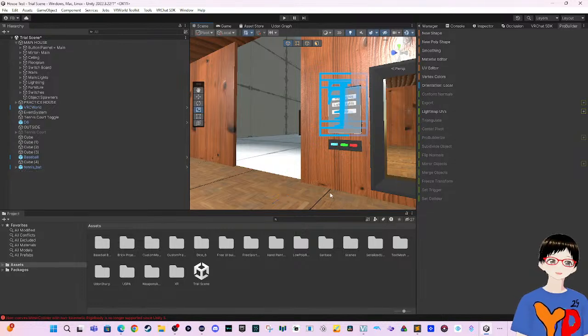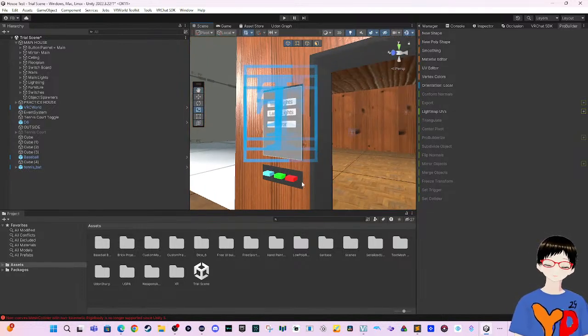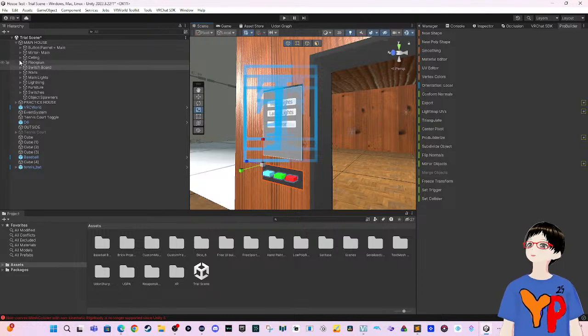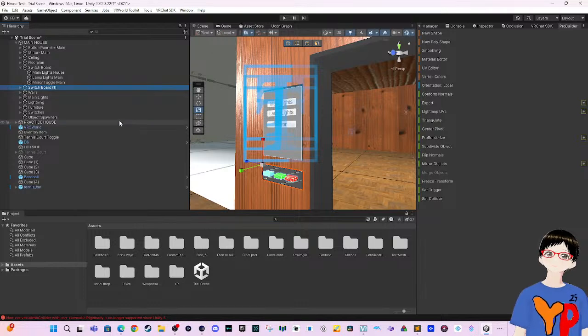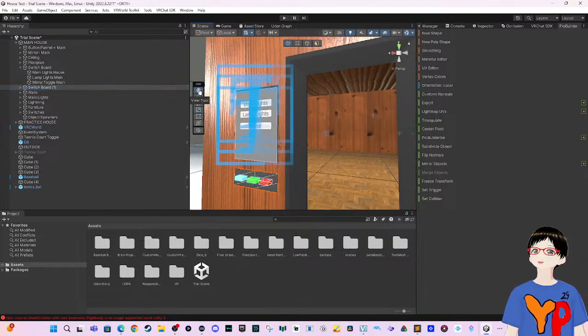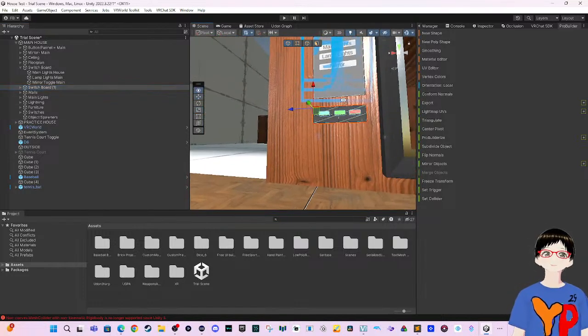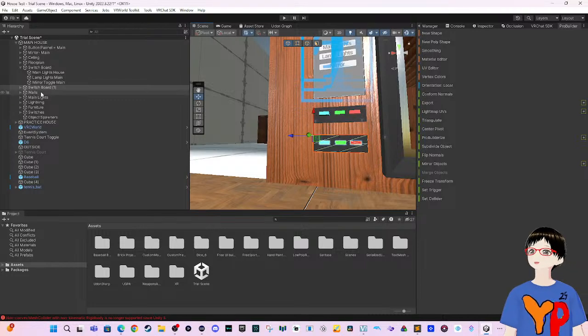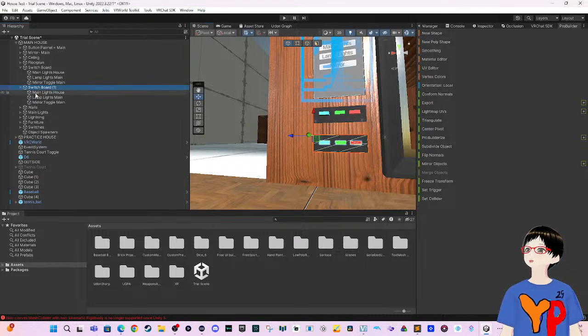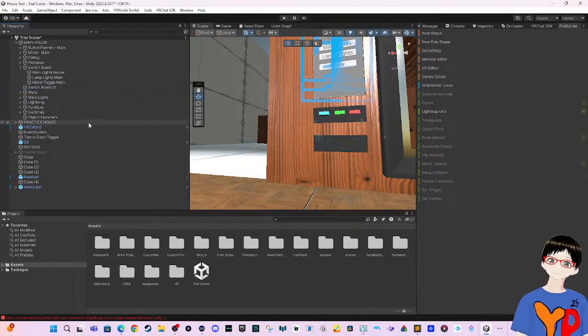I'm going to delete that cube because what I want to do is copy this. I'm going to copy our switchboard, and then I'm going to move it downstairs, and I'm going to remove the switchboard for the toggle light.